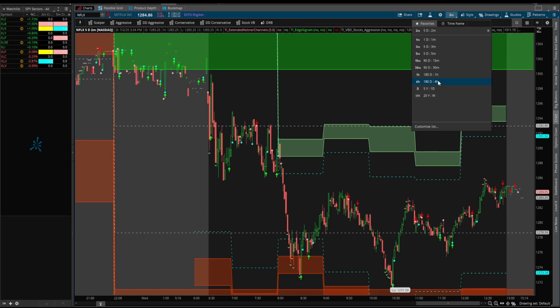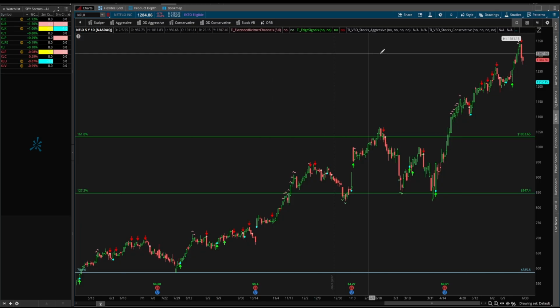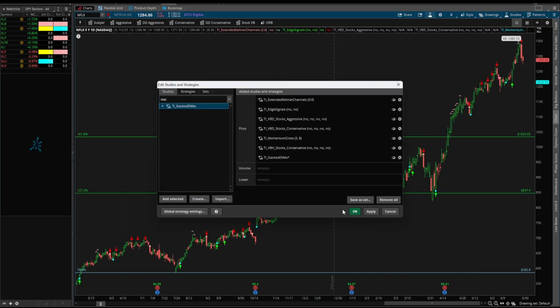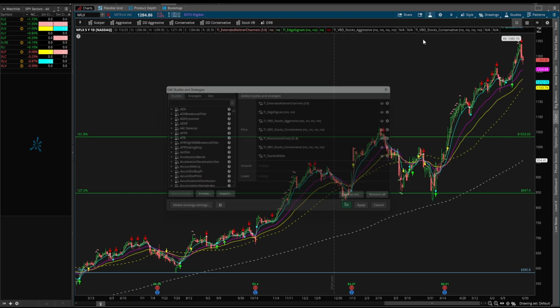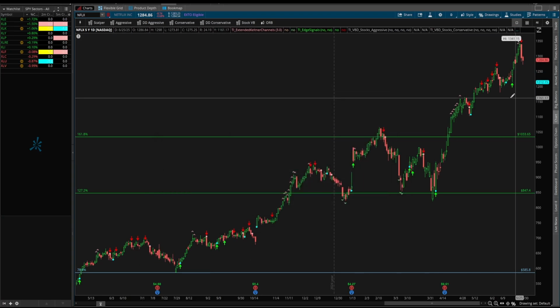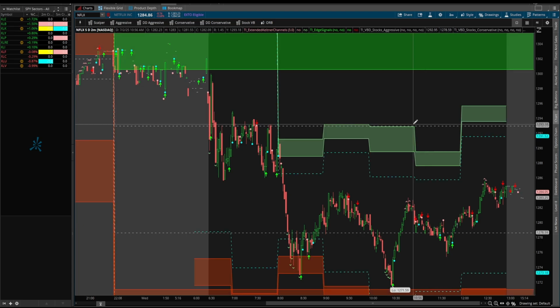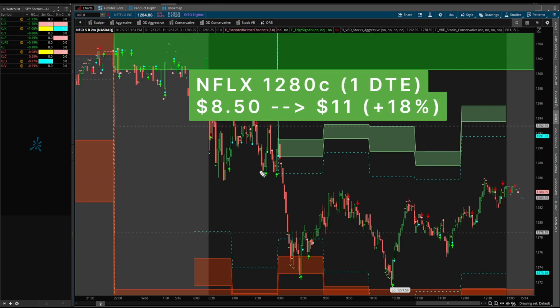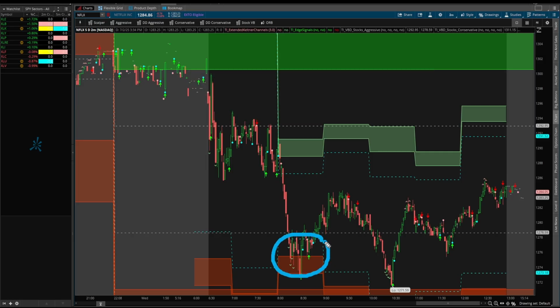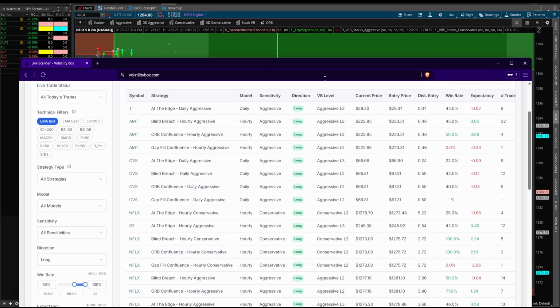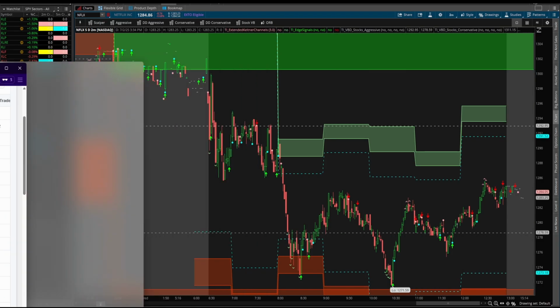Here's a chart of Netflix, and let's actually start with the daily time frame. On the daily time frame, we know we have a bullish trend with stacked moving averages. That tells us we have a reason we want to get long. Now we want to make sure that we're not overpaying and finding a place where we have a volatility edge. Netflix appears on our live scanner in the 8 to 9 a.m. Pacific hour, when we breach our volatility box models, and the at the edge setup even tells us that price went outside of the clouds and we still had a decent chance of it bouncing. That's what the at the edge setup is right here. At the edge, hourly, conservative volatility box models to the long side.